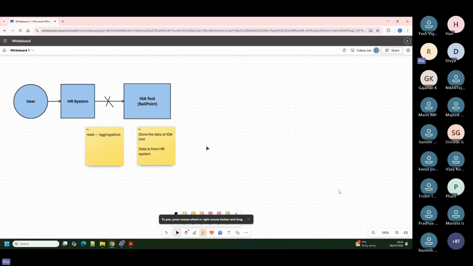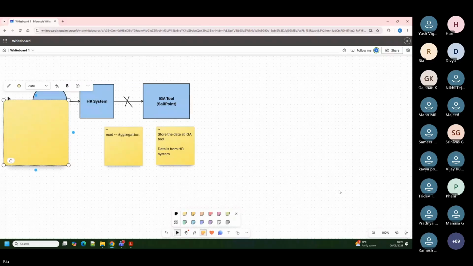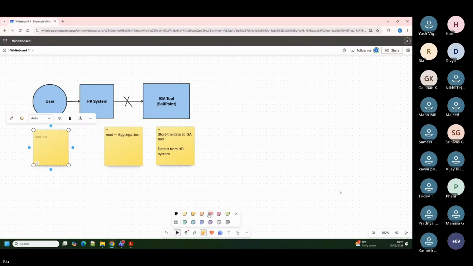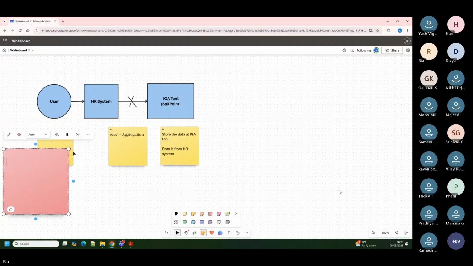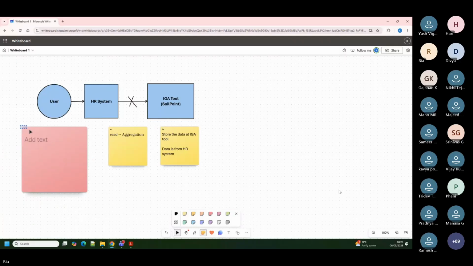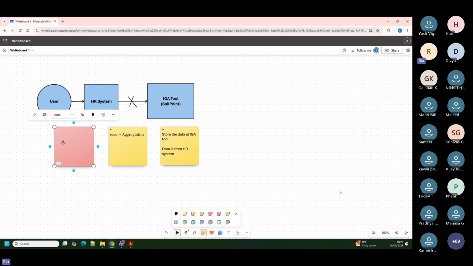So when we store this data from the HR system to our IGA tool, we create something. In the HR system, what do we have? Employees. Employee records exist in the HR system, right?